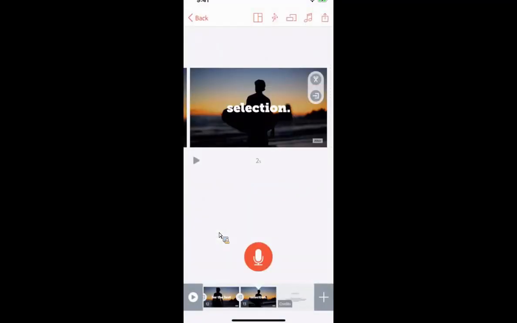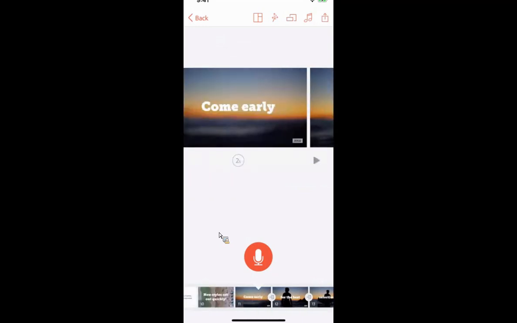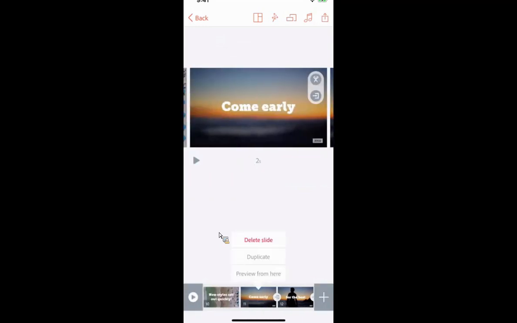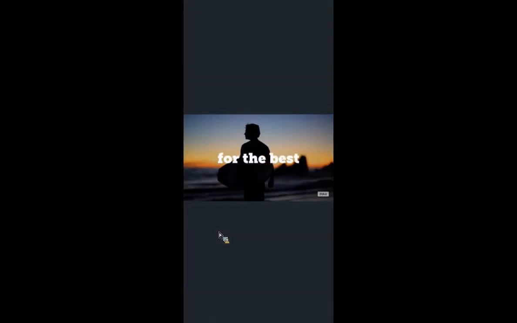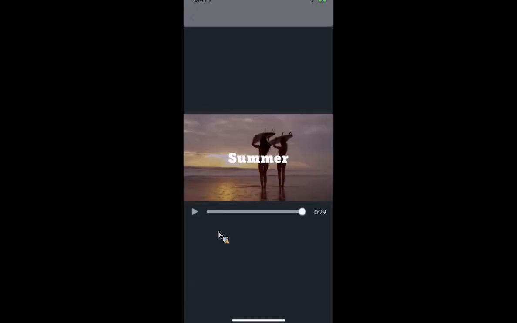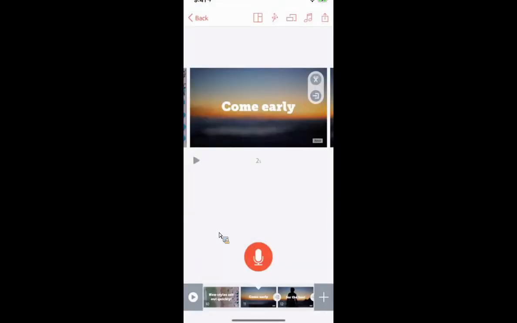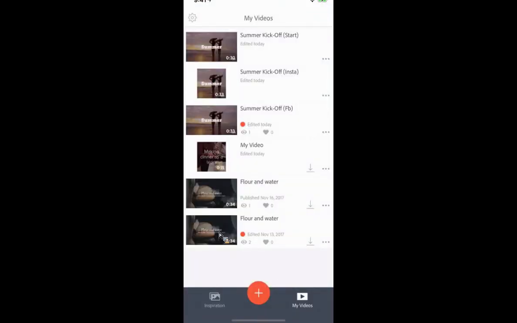Hopefully this is all making sense over Zoom, and you're seeing just how easy it is, and delightful actually, to create this type of content. I'm going to go back to that first slide here, and I'm going to choose Preview from Here so you can actually see how that plays. Awesome. And there's that final outro screen. So that's Spark Video in both desktop and web browser.